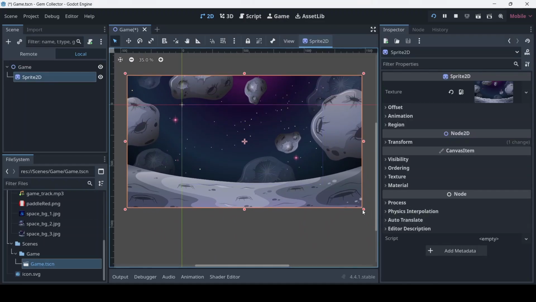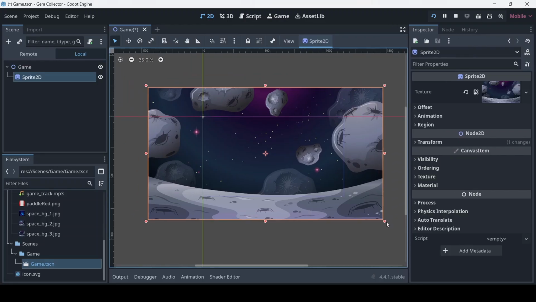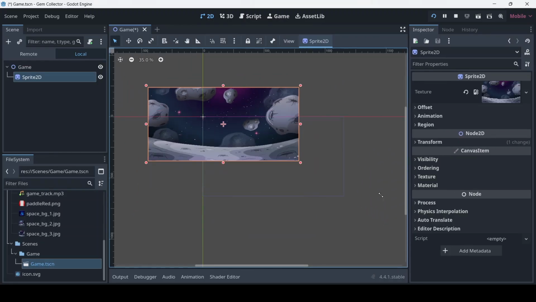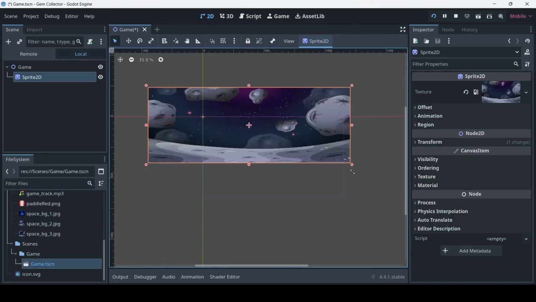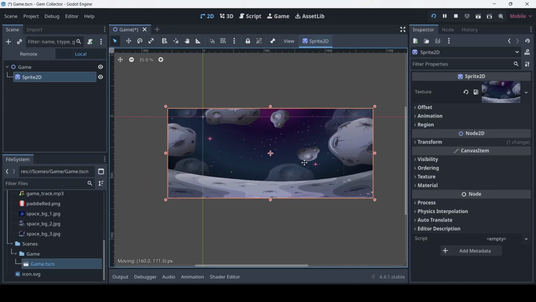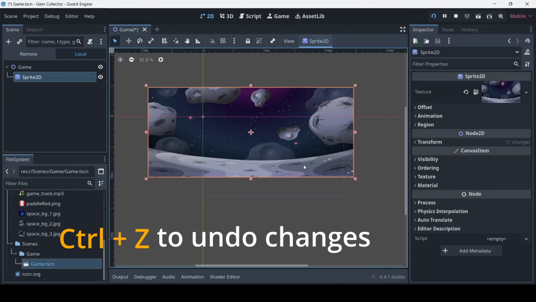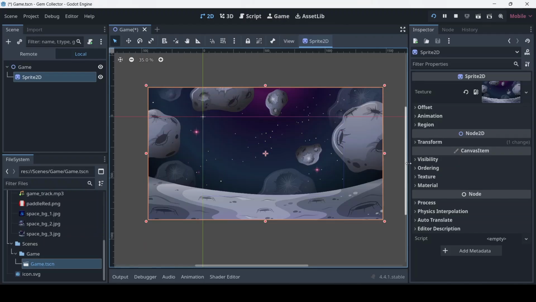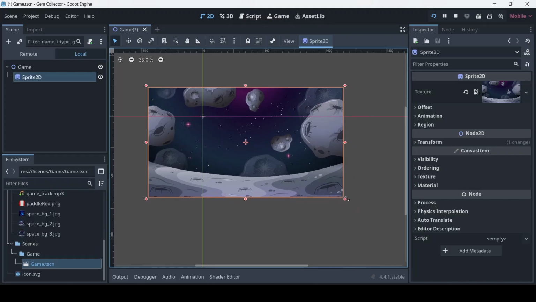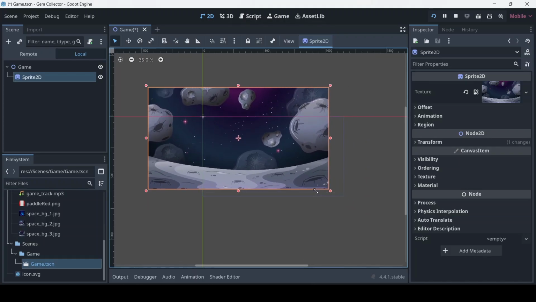To do that, we are going to resize this background here. But if we resize this directly, the aspect ratio is not equal. So to resize it correctly, please hold Shift on your keyboard and then resize this. That way, the aspect ratio is the same.